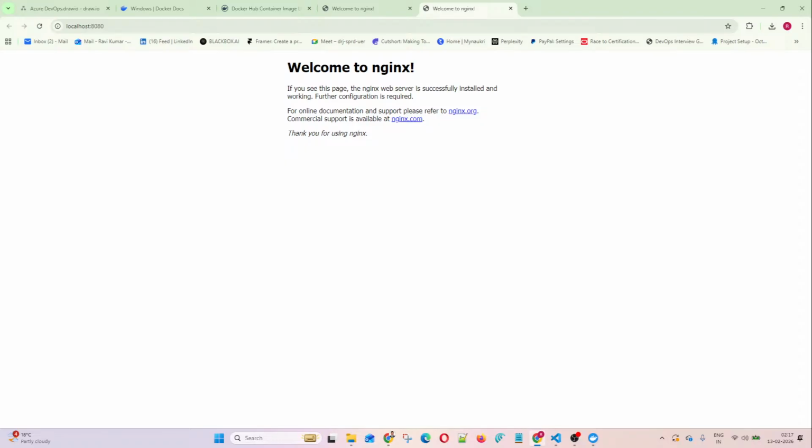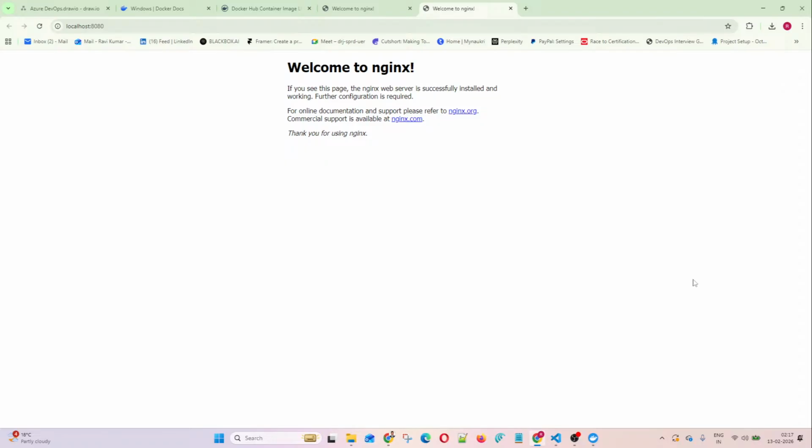I'll tell you about the Dockerfile and all. So a Dockerfile is a blueprint. Okay, a Dockerfile is a blueprint.